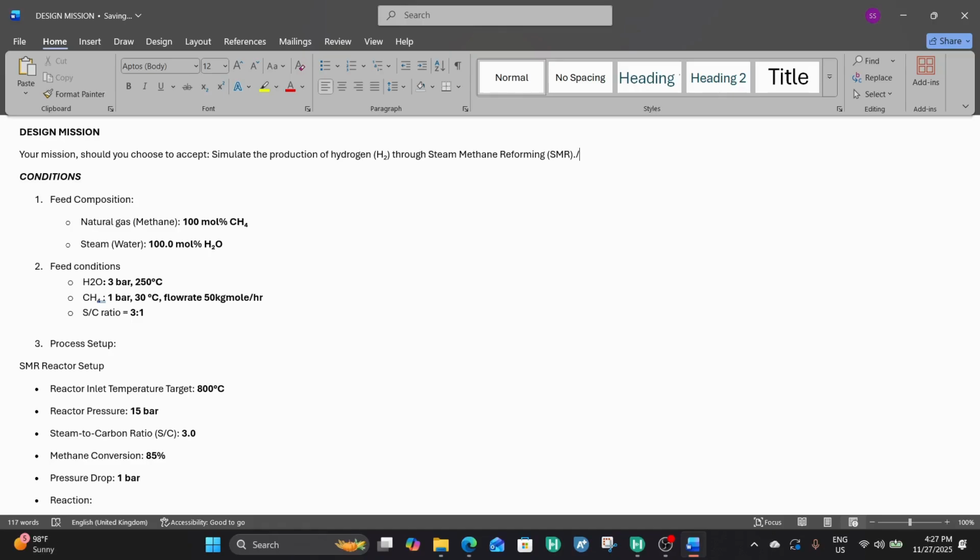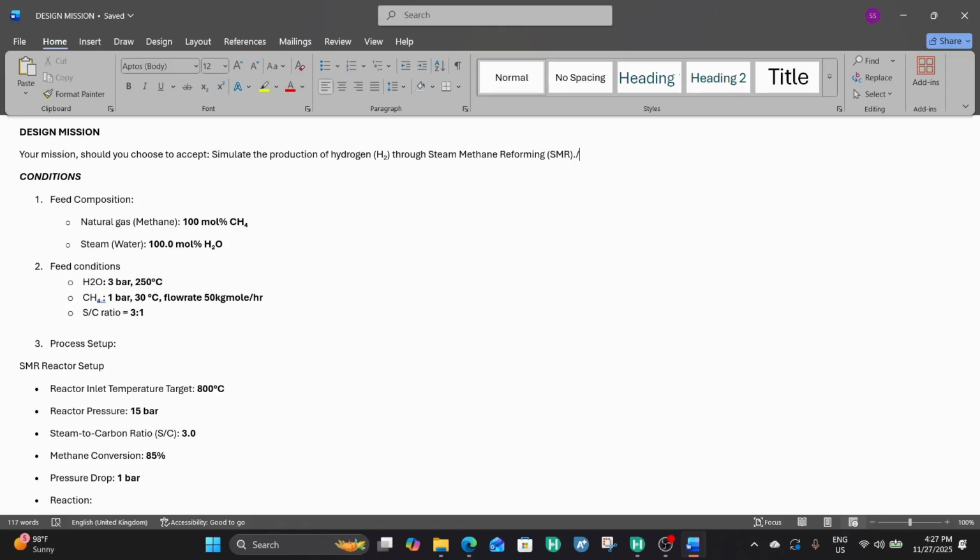Now, ideally for the natural gas, we predominantly have methane, and not completely methane, predominantly methane, and some traces. In some cases, we do have traces of other hydrocarbons and components, such as ethane, propane, and other components. But for things to go very smoothly with respect to our simulation, we're just going to be using methane, and then we're going to be having steam of 100%. We're going to be having steam 100% also for our feed, with respect to the mole fraction.